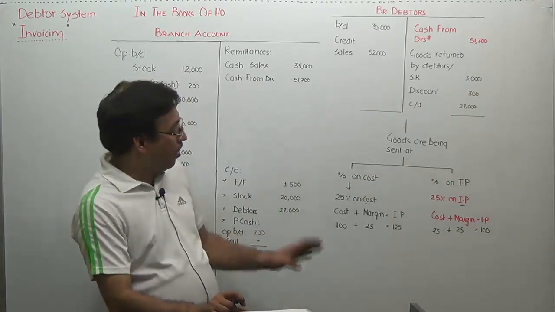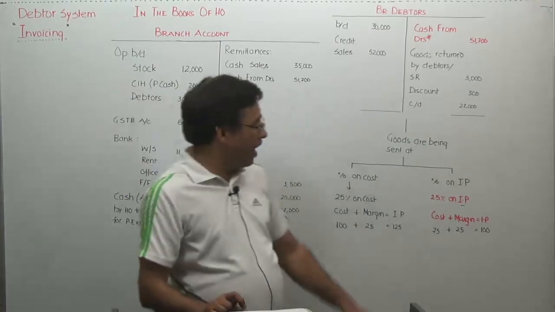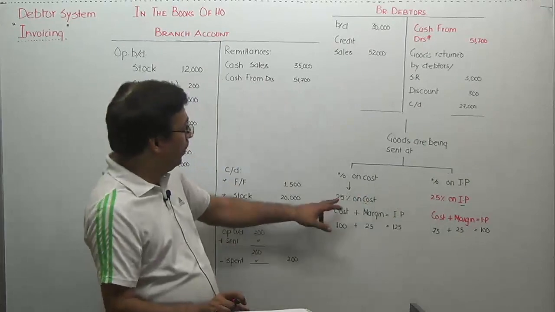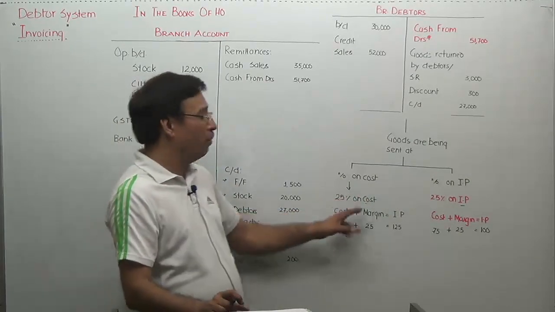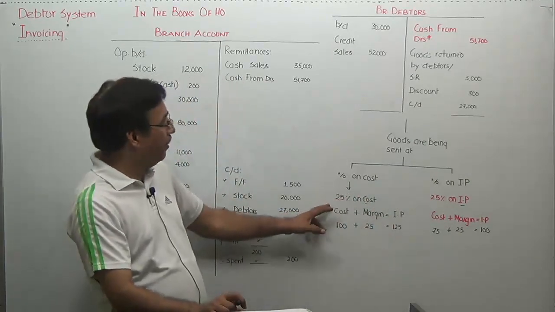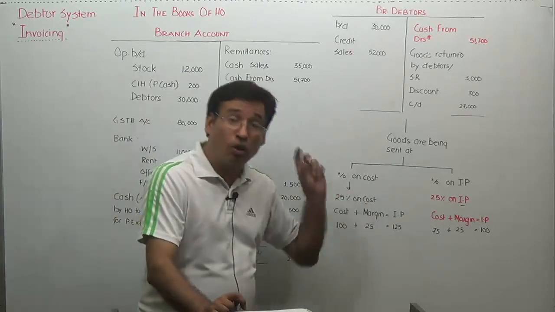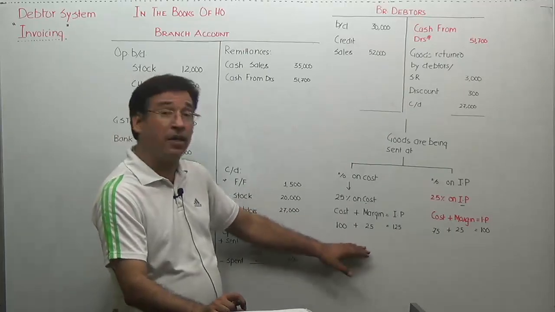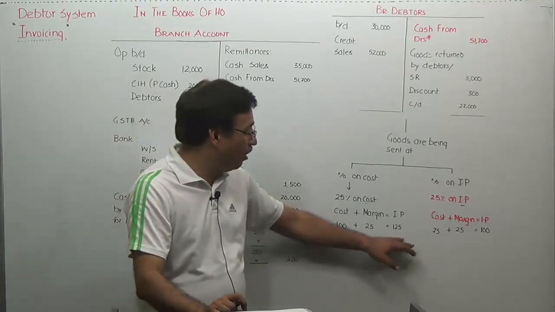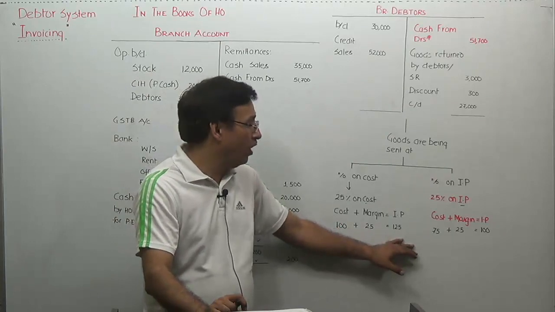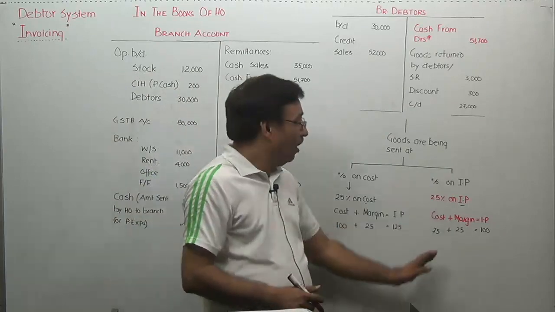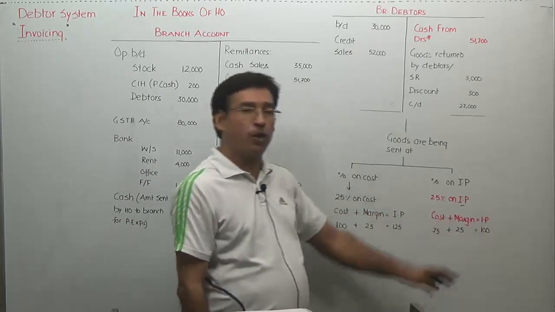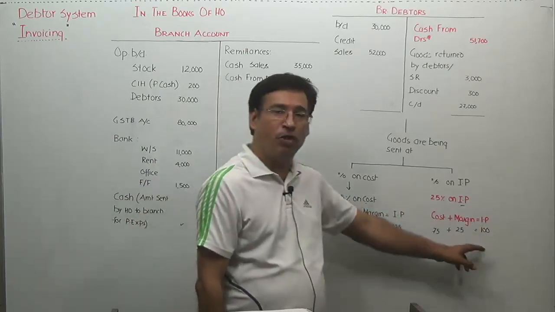It is important to understand that you will have to note down the opening rates very carefully. In this question, the opening rate, which I am writing with black ink, is 25% on cost. That is the reason cost is given to you as 100 and margin is 25 and invoice price is 125. Just to make you understand better, if the rate would have been given on invoice price, you would have presumed invoice price as 100 and your equation would have shown like this.